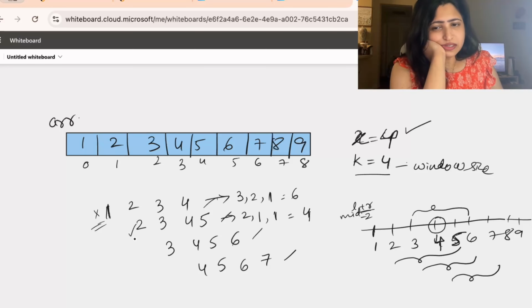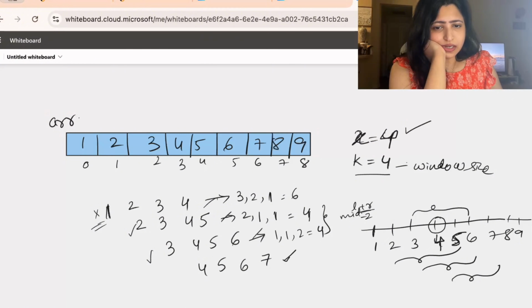Again, 4 is the needed element, right? Distance between 3 and 4 is 1. Distance between 4 and 5 is 1. Distance between 4 and 6 is 2. So again we got a total distance of 4. So these two are typically better than the window that we've seen before.